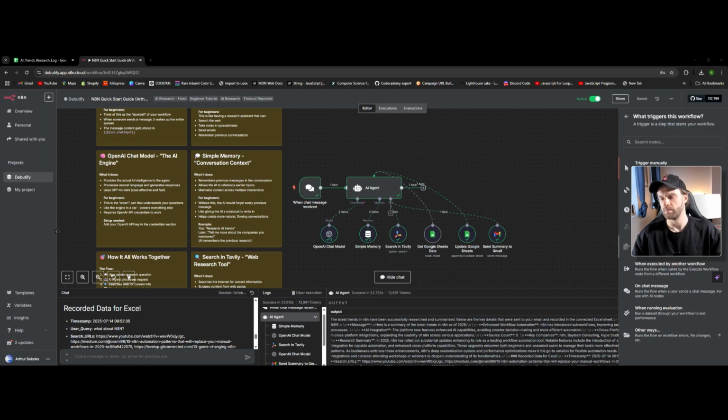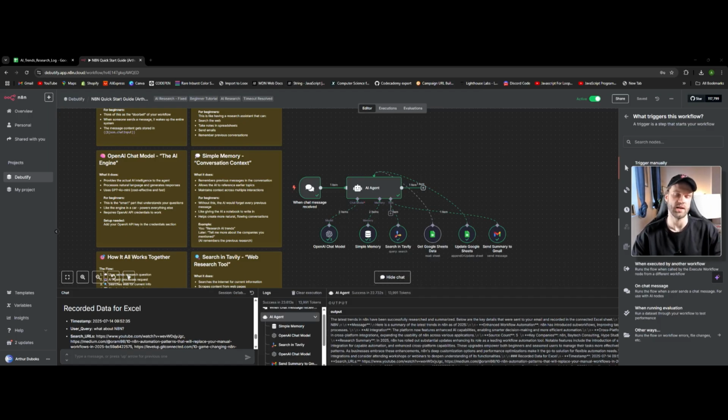Then we have the on webhook call. Essentially, it's an HTTP request, so it can be coming from a different API. You can connect it to different APIs. Again, think of APIs as a bridge between two platforms or software, in this case between n8n and a different platform. It can be a server or a different application. It can be something like connecting it to your 11 Labs account.